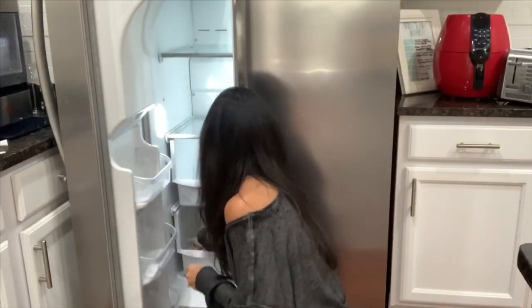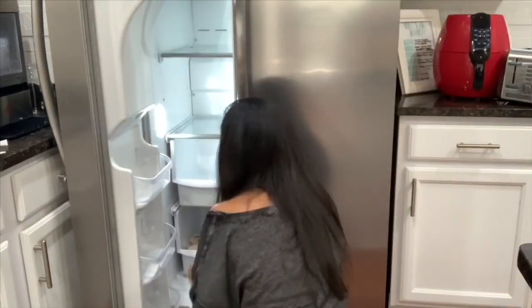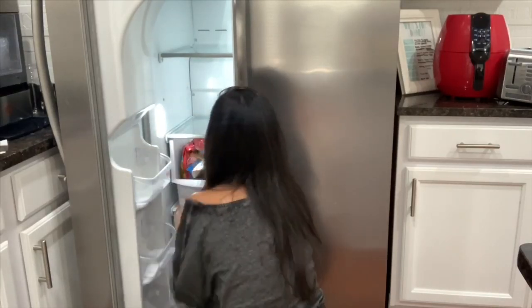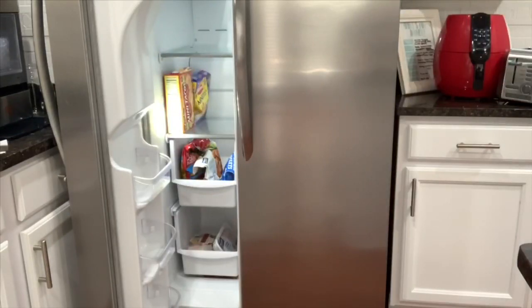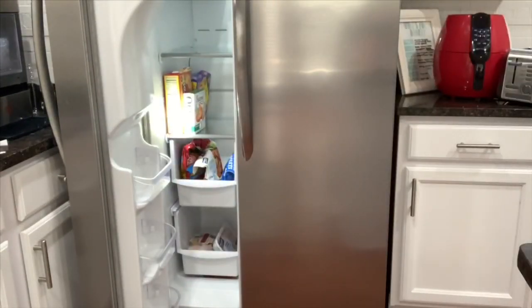And now that the freezer is completely wiped out, I'm going to start placing everything back in the freezer, and I'm going to try to put it back in as organized as possible and have things in certain areas. So like all the way in the bottom, I'm trying to keep all of my raw frozen meats. The second one, I'm trying to keep all of the kids' frozen meals like chicken nuggets and tacos and stuff like that and so on.